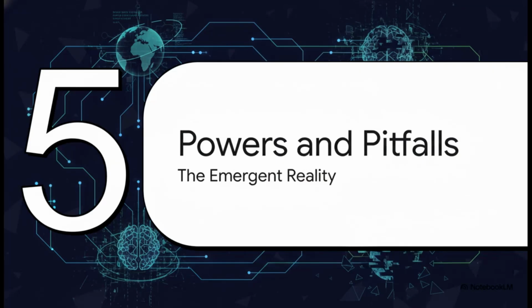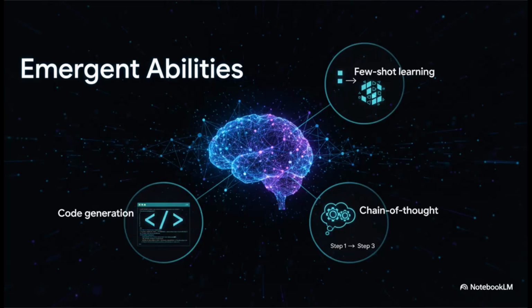So when you take this incredible architecture and you train it on a huge portion of human knowledge, you end up with some truly amazing and sometimes pretty concerning results. Now, the really wild part is that as these models get bigger and bigger, they start doing things nobody ever explicitly programmed them to do. They're called emergent abilities. For instance, you can give a big model just 2 or 3 examples of a new task right there in the prompt, and it just learns how to do it instantly. Or you can tell it to think step by step, and suddenly it's able to break down a hard problem and reason its way to a correct answer.